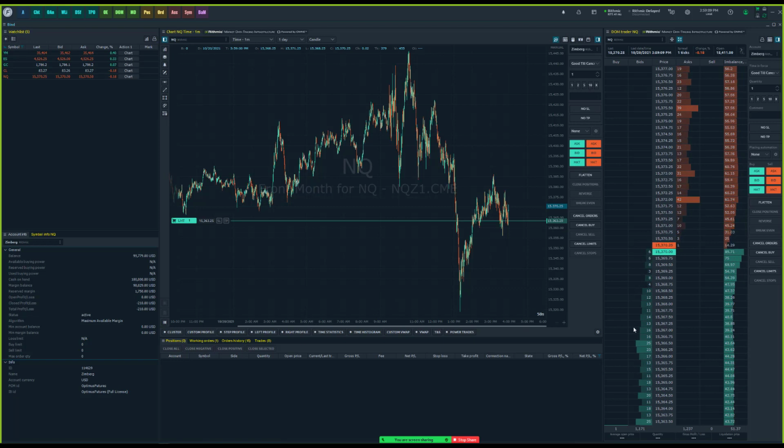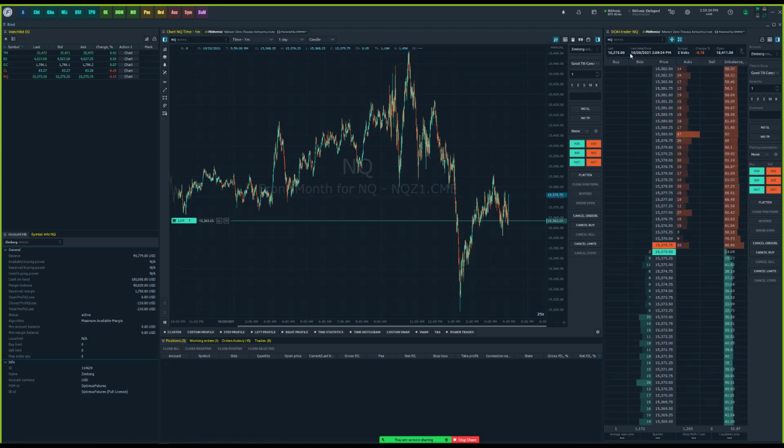One thing you will notice is that with the price moving, especially on such an active contract like the NQ, your DOM may move around pretty quick. Should have mentioned this first, but we do have auto center in the top right. This will basically keep the focus right on that market price. And if your order does get away, if the market's moving fast, you can just scroll up or down as needed.